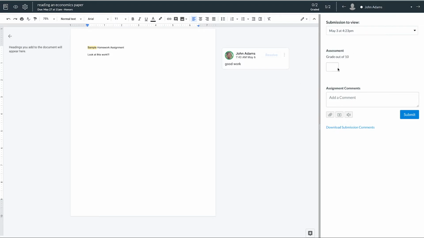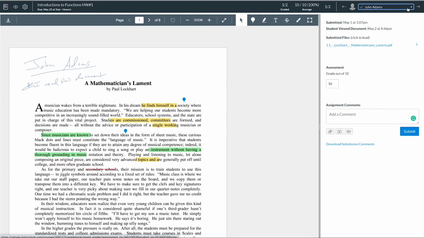And then you still have access to the right side here to put in a score, to put in a comment, and add a video or audio comment as well. All right. So just another way in which you can do what you've always been doing in this new system. All right, so that's the basic way in which you can use the SpeedGrader on Canvas.